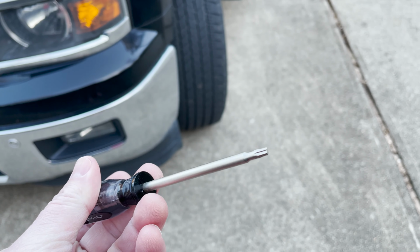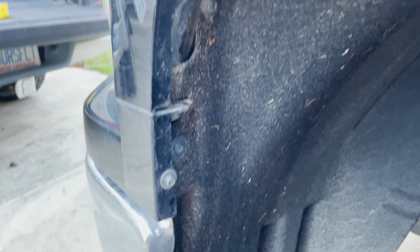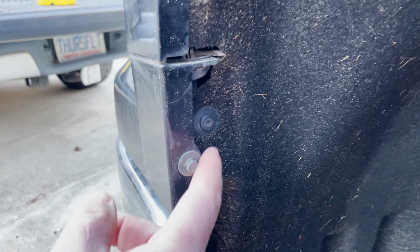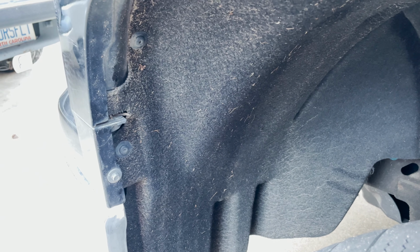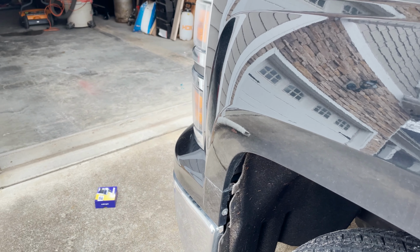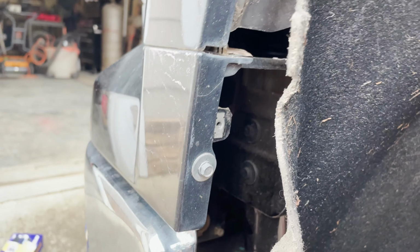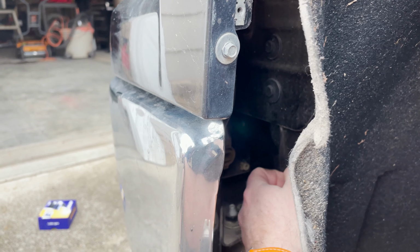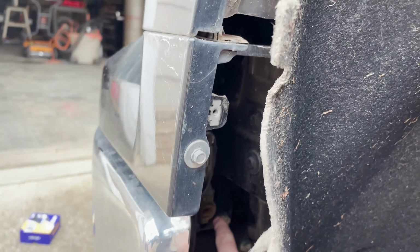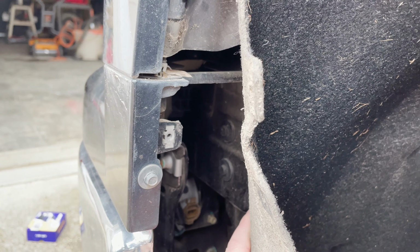T15 Torx screwdriver, and we'll get started by taking out a couple of screws in here. There's one and then two up here, so let's get those out and we'll pick back up from there. All right, so I got the panel off, and you can sort of see in there, pretty much right there. Yeah, there we go. You can see the light there.